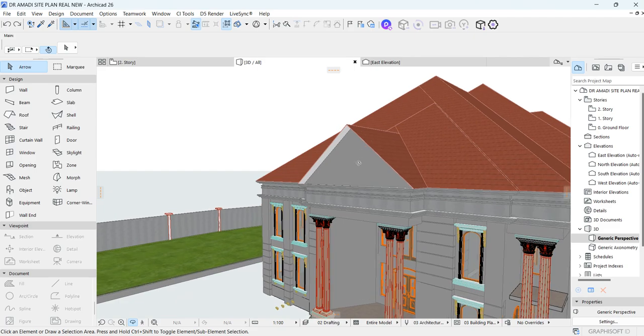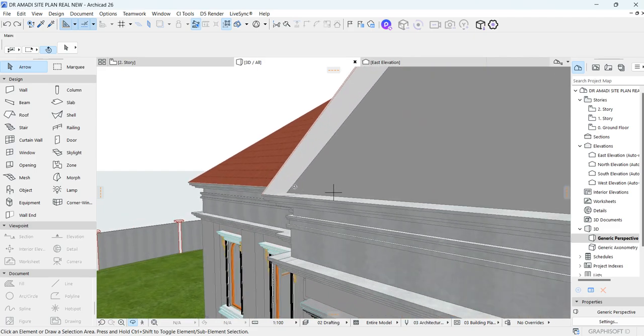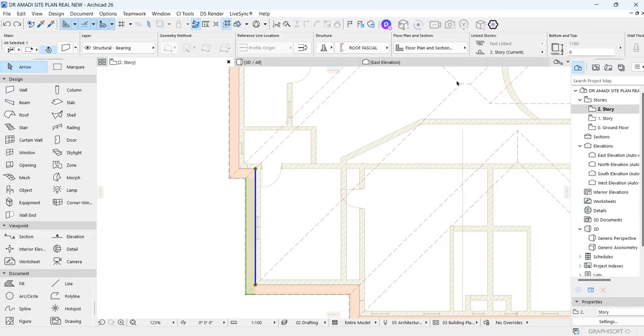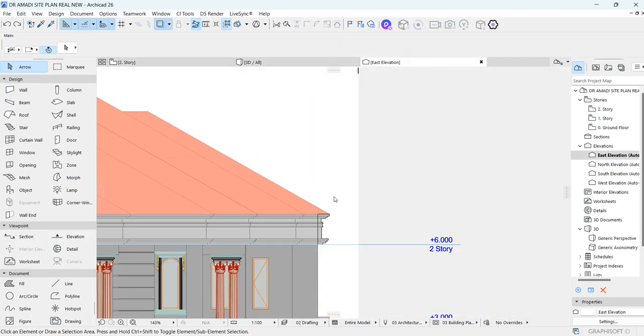So how do I do it? Okay. I think I will use the morph tool. And I'm going to pick. I don't expect this to be loading. It's actually making the work slow.